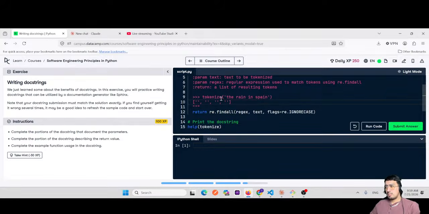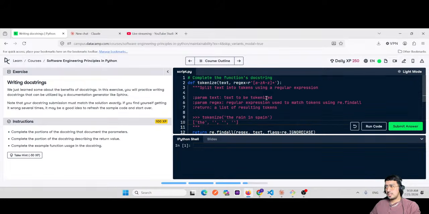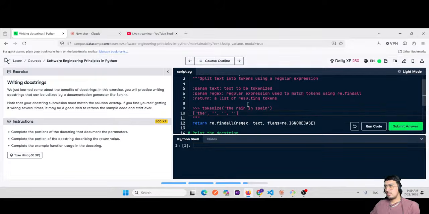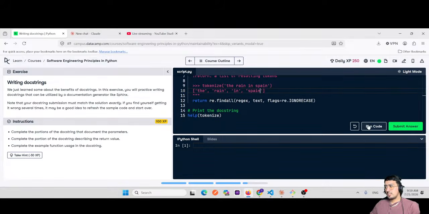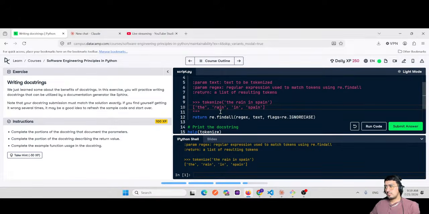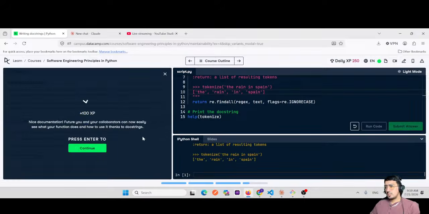Okay, and then I'll do this because this is a split by word, I think. Well, let me check it later, but let's just make it like this. Yep.